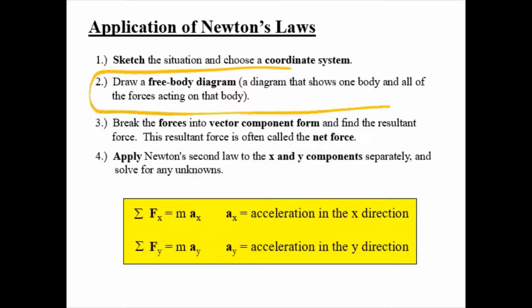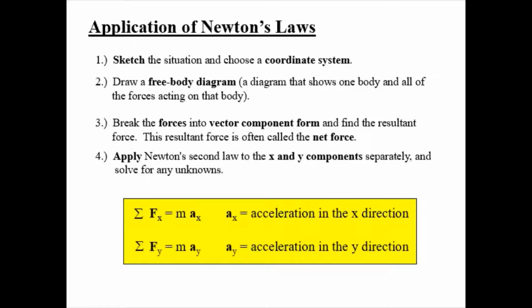Then what we do is simplify the diagram, and we make what's called a free body diagram, right? The free body diagram comes next, because that's taking the physical sketch and turning it into more of a vector math problem, right? That's the point of that part. And then step 3, we break the forces into component form, right? Write each force in component form, and we find the resultant force. The resultant force is just the result of adding up all the forces, most often called the net force. Okay, we want to get the overall push or pull on the object, so we add the forces together, and we get an x component, y component, z component, and we have a net force that we can write as an ijk unit vector, or a vector in component form.